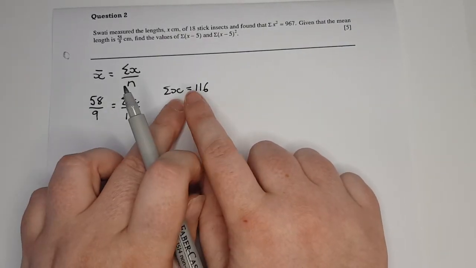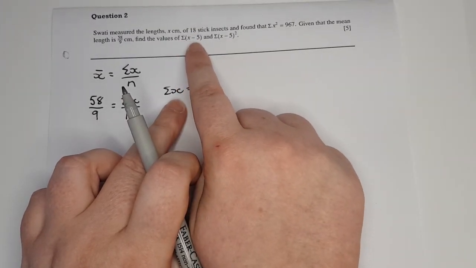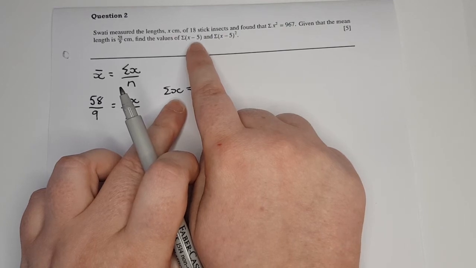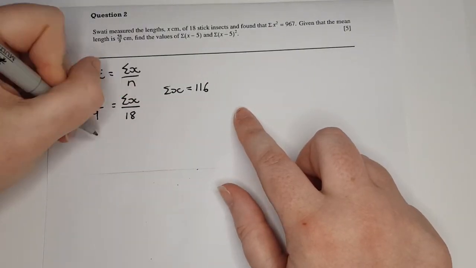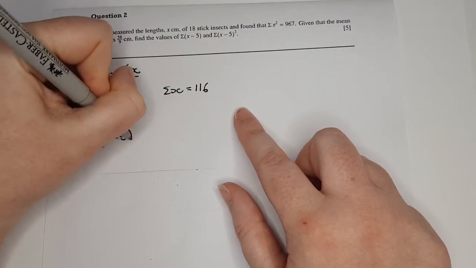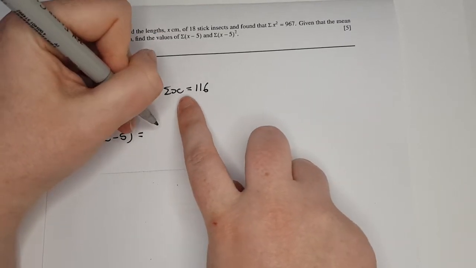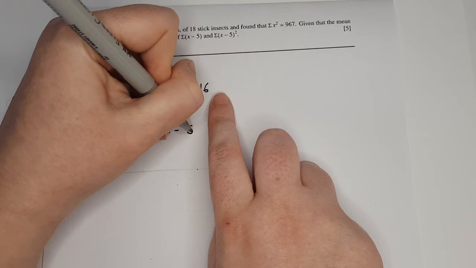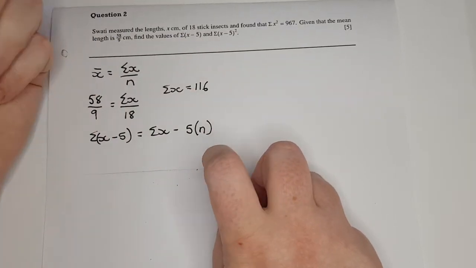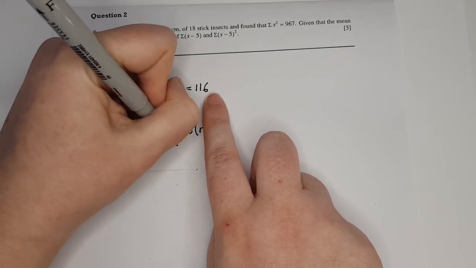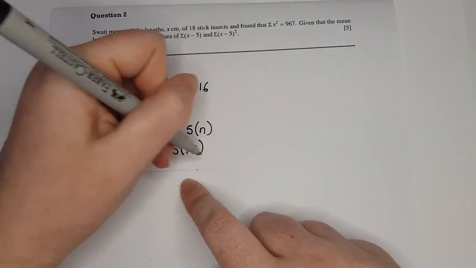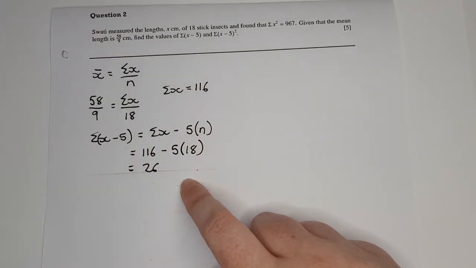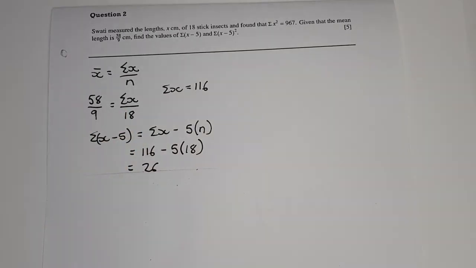So now that I have got the original sum of x, a sum of x minus 5 means I took 5 away from each x value, and I had 18 x values. So from each of those 18 values, I took 5 away. So that means that a sum of x minus 5 would be the same as saying the sum of x minus 5, n times. And I have the sum of x, I have 5, and I know that I took that away 18 times. So that means I can put that in my calculator and I get a total value of 26 for the sum of x minus 5. So now, all that's left is I need to find the sum of x minus 5 squared.